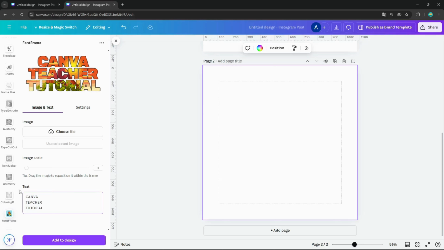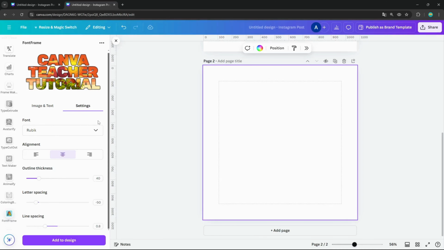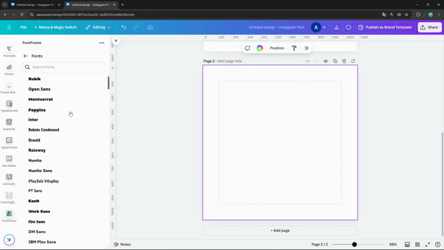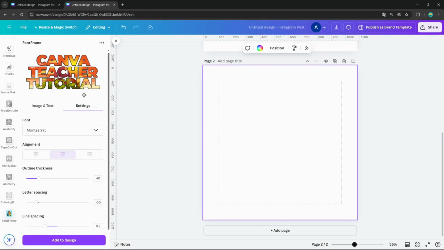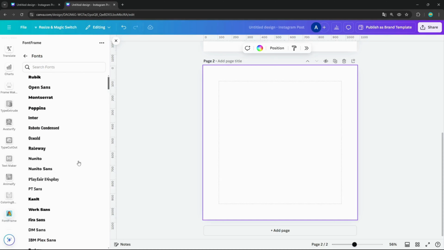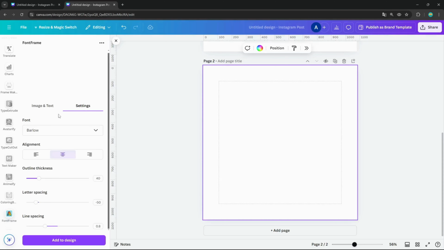What I want to do in this Canva tutorial is go into the settings. I can choose a different font, whichever we prefer.